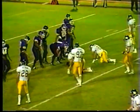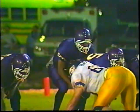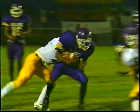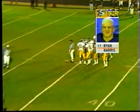Yeah, because they haven't been across midfield yet. Well, they are still working on Kennedy on the sideline, and he is in some definite pain as he has got some bad cramps. Coming to the near side is Turrentine. Turrentine takes the pitch at the 20, 25, makes a move at the 30, and is wrapped up at about the 34-yard line. He'll be well short of the first down, even though he picked up about 10 yards on the play. I think the Jackets were in a big-time prevent defensive set, allowing the 5 to 10-yard run like they did on that play, but not allowing them to get anywhere near the first down.